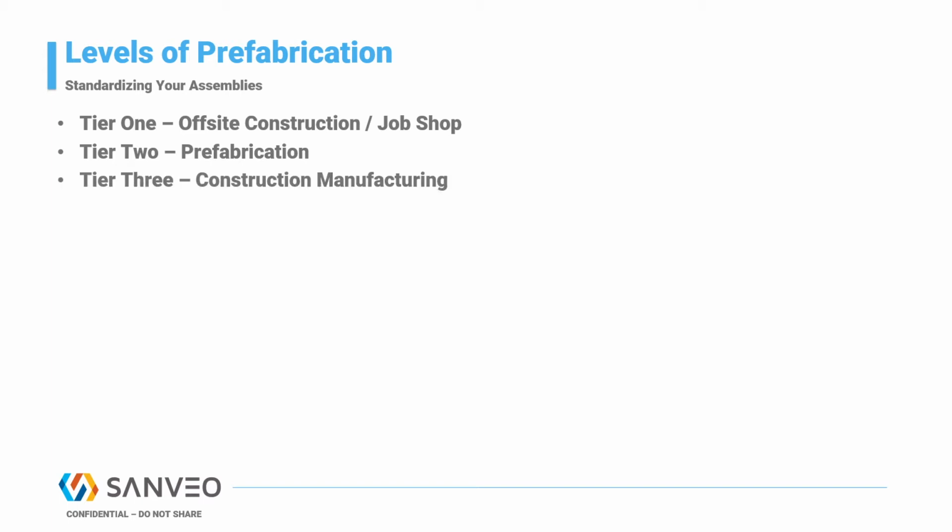Once you understand the levels of prefabrication, you can begin to decide which level you want to begin at and make a goal of which level your company wants to achieve. Each level will allow you to dive deeper into prefabrication that will allow your prefabrication department to be more efficient and profitable. Let's take a look at the different levels of prefabrication.